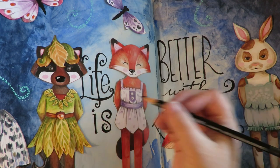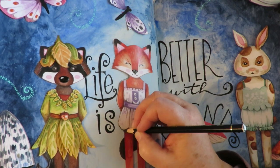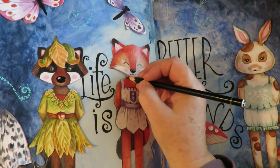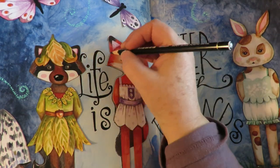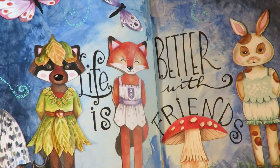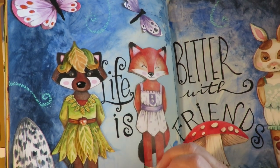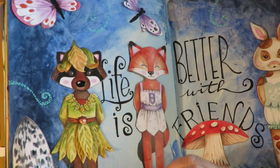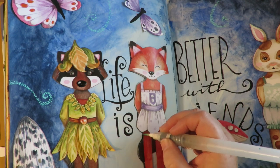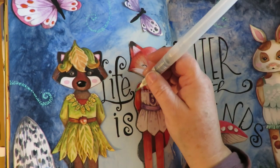And the last thing I want to do is to come back in here with my Stabilo pencil and go around these characters and make a little shadow. So I'm just coloring some Stabilo along the edge, and then I'm going to blend it out. And that'll just make a nice little shadow, and it'll make them pop off the page. And it's water activated, so I'm just using a water brush to gently go over it, go around it, and just blend it out. Makes for a quick, cute shadow.